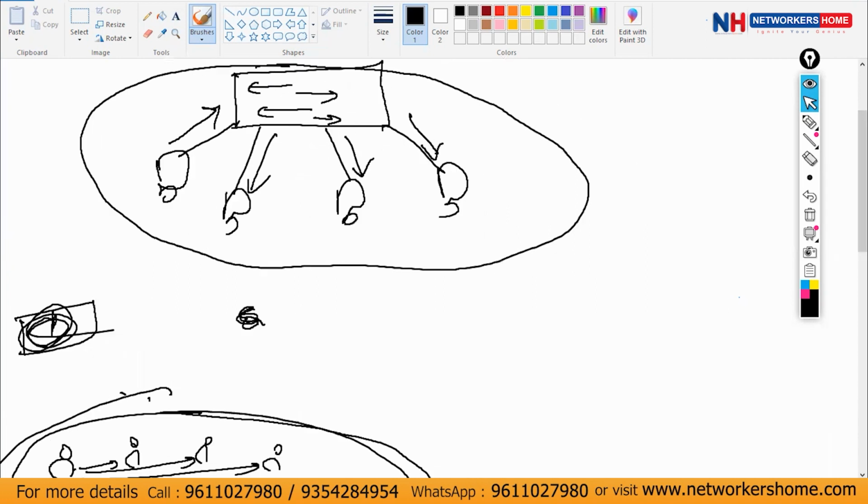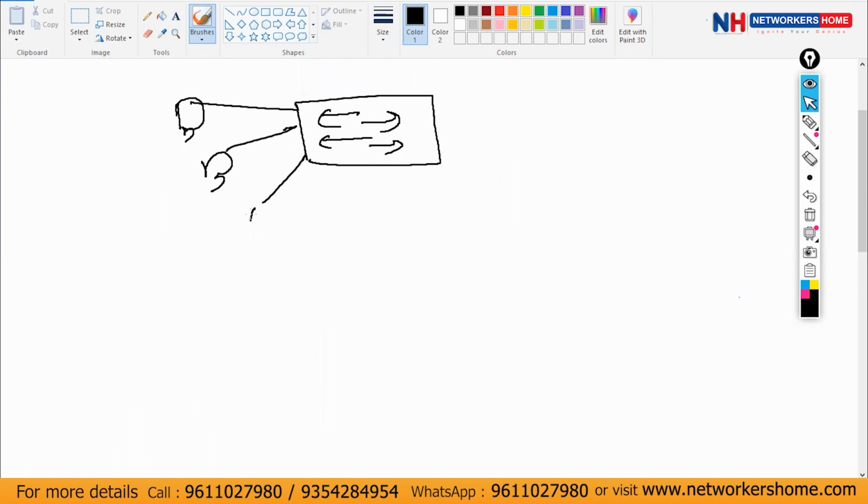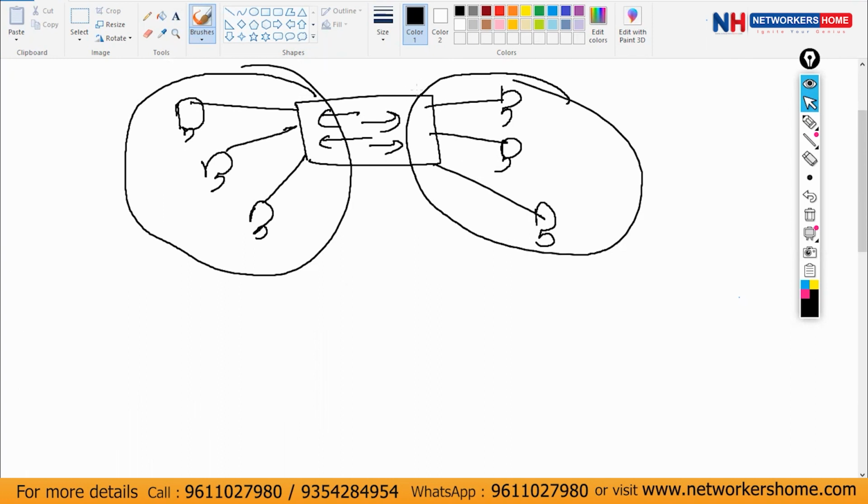Now let me tell you, you can create a kind of groupism in the switch also. So let this be 3 computers, and let these 3 computers be in a small group. And let another 3 computers be in another small group. I can group it.